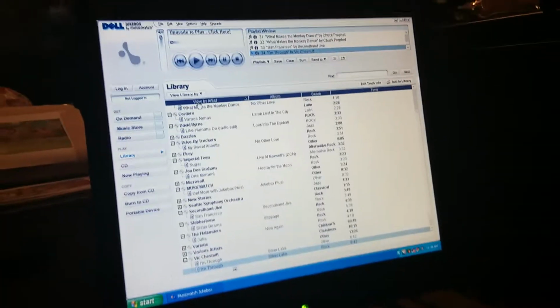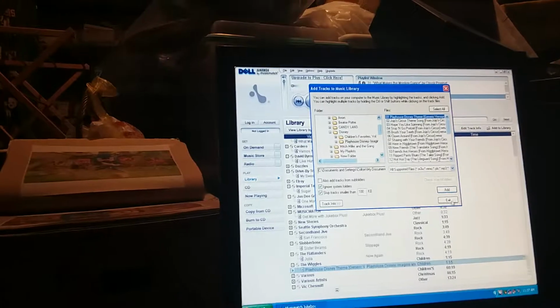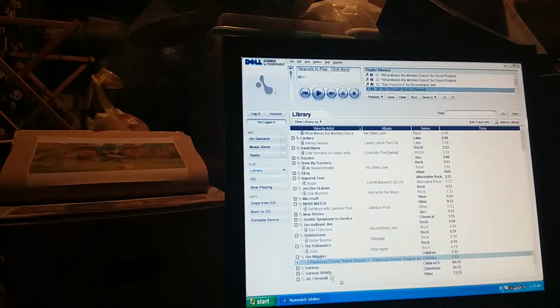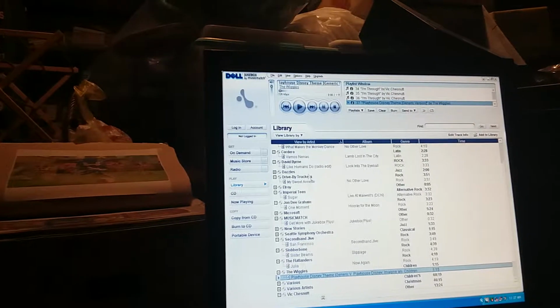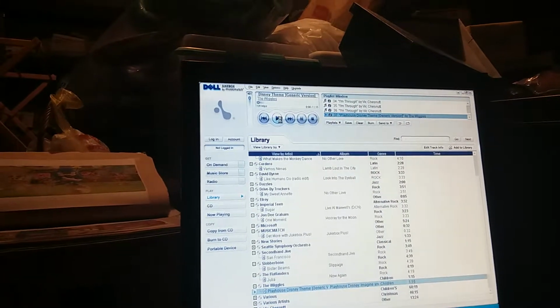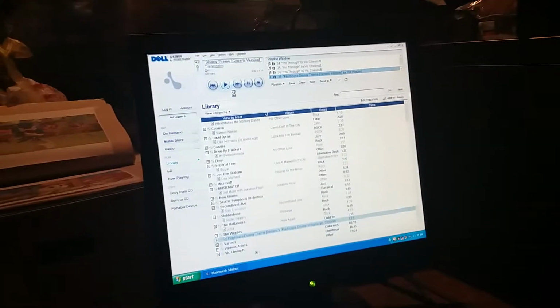I'm going to have to pause this for a minute. Let's try testing one of these. Let's try to play out Disney one. Wait, what the heck? Oh, I think I had to add that for a reason. Let's just try clicking on the Wiggles. Oh, wait. Let's click on this. Is it playing? I guess it's not responding. Oh my gosh. Are you serious? No way, dude.